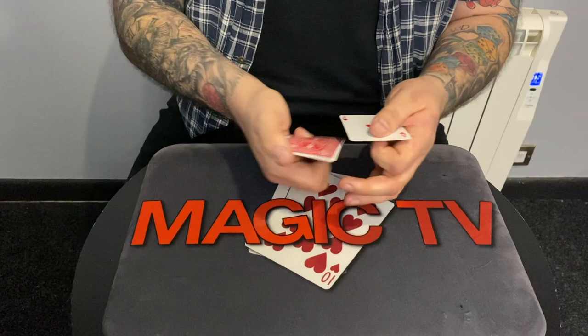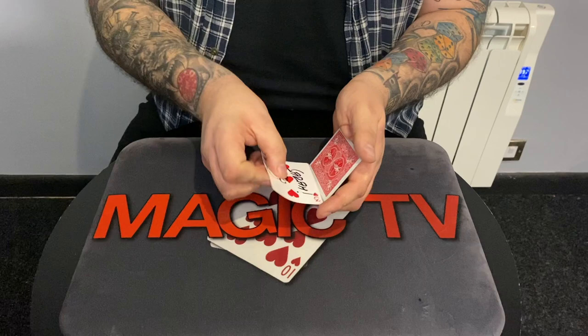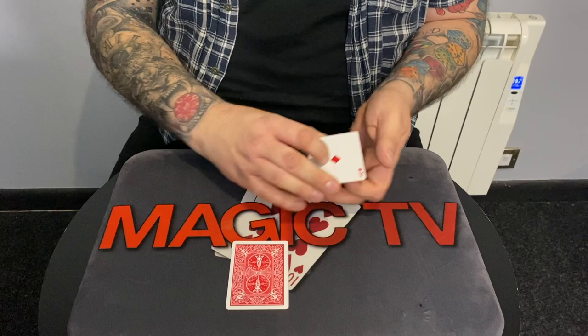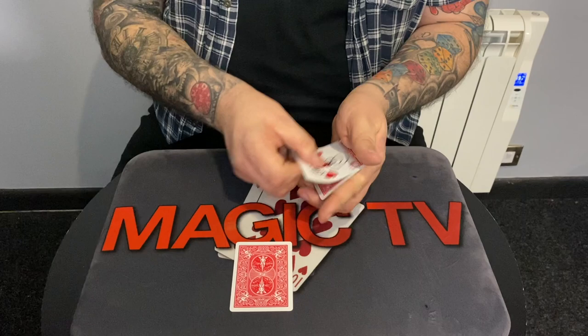Now, it's crazy, but it's only an illusion. That is not really a three. I know it looks like your card, but it's not. I'll do it again. We've still got three aces left. We'll take the one in the middle, which is the Ace of Clubs, the black one. It gets sandwiched in between the two red ones. This time I just snap. And if I wait a second, the Ace of Clubs turns into your card with your name on it. So what's happening is one at a time, these aces are changing.